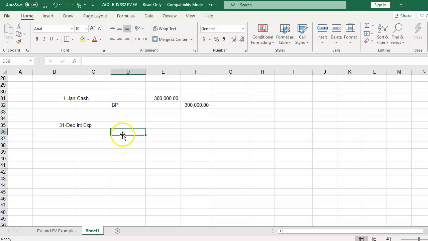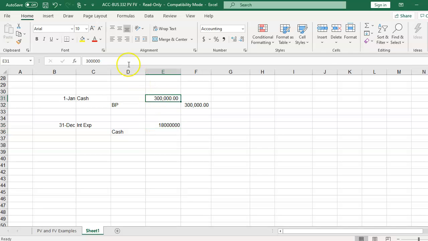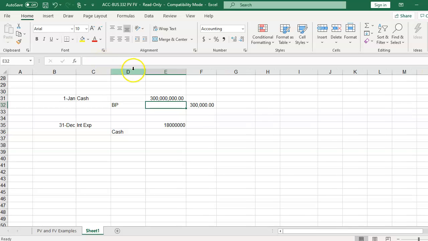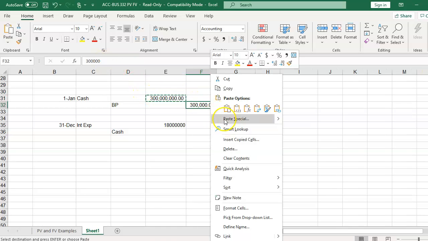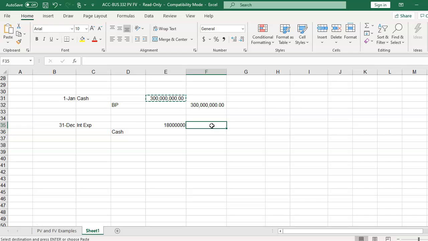I should put the cash to the right here. And so let's do that. This is an easy entry because they made it simple for us. We take the $300 million times 0.06, and that's my number. I realize I'm going to short some zeros, and this needs to have more zeros. Okay, and so let's go ahead and fix that entry. And then this credit here is for the same amount as the $18 million. Okay, so let's go ahead and book those. So $18 million worth of interest for the year, 6% of $300 million.